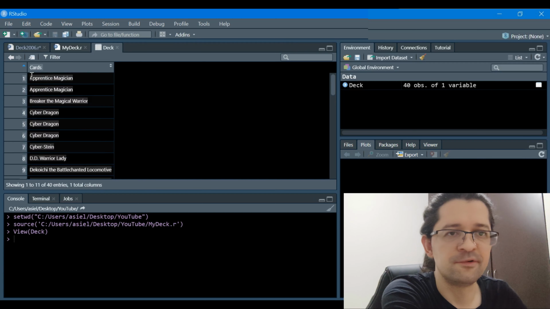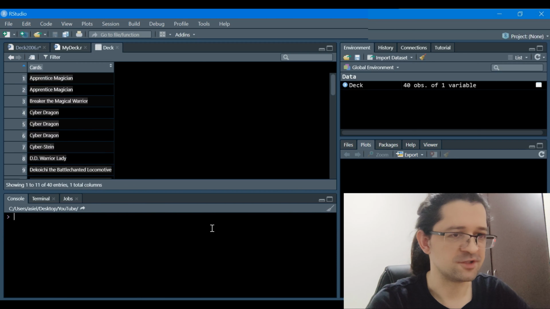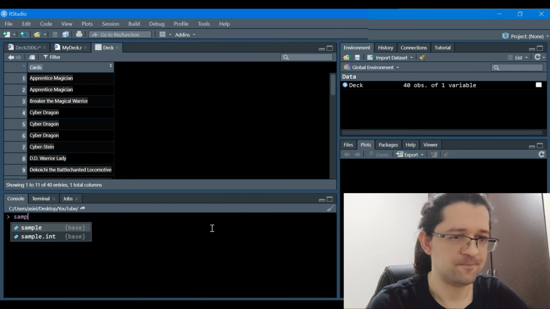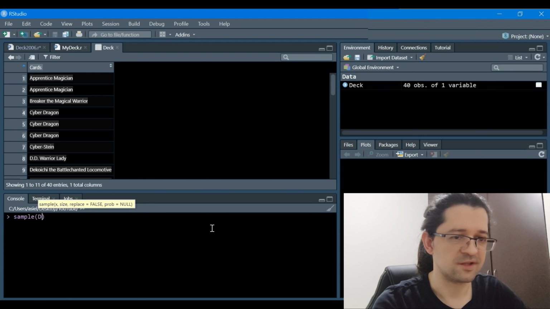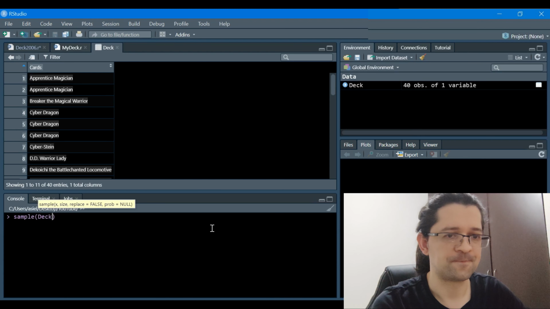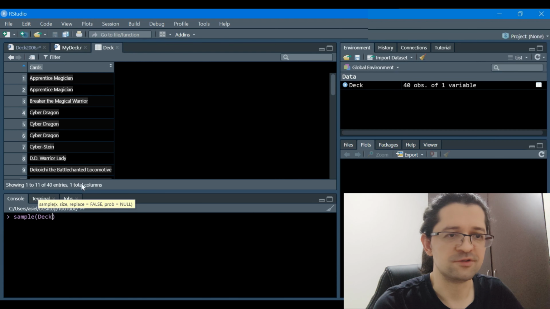If you want to simulate a hand, all that you need to do is to write the instruction sample, and then you need to choose the object, which in this case is deck. But since these objects can have multiple columns, you need to make sure to tell R which is the column that you want to choose.